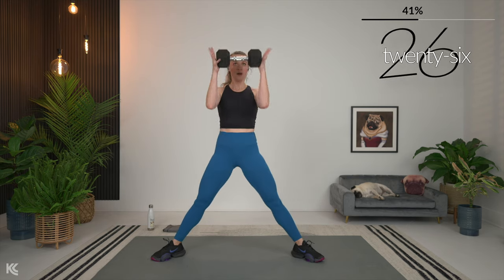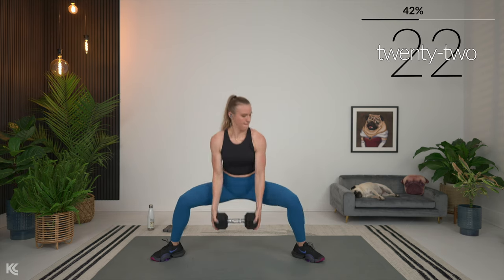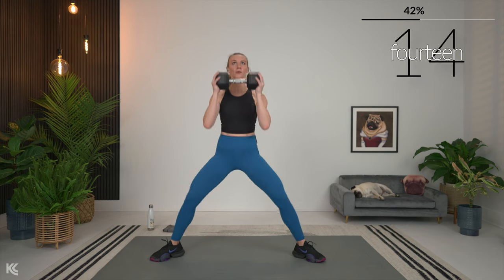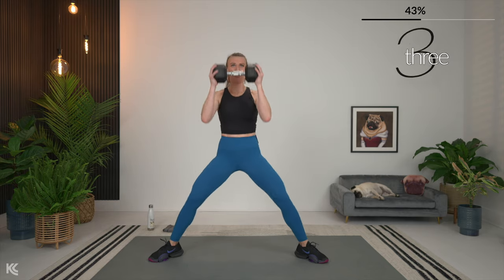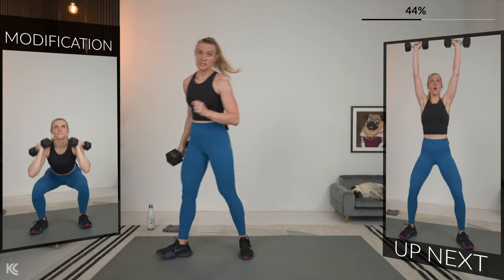Good. That chest up. I know as we get tired, shoulders might want to start curling forward. Keep them up strong. Almost there. Three, two, one. Nice.